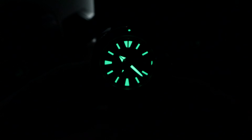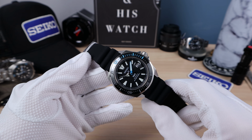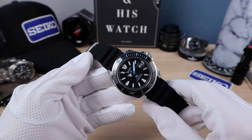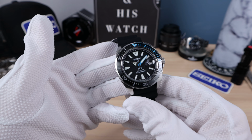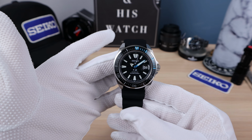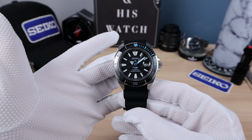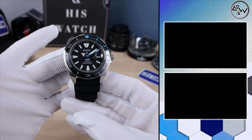Okay, there is the lume shot. Strong Seiko LumiBrite. Of course, no surprises here. Beautiful. Well done, Seiko. Here it is in the low light situation, and the legibility is fantastic because the lume on the hands and indices is pure bright white. So the contrast is high and legible. It's a beautiful watch. I love the color combination on this watch. The baby blue and the black and the white. It goes really well in the smoked out insert. It's just a home run in my opinion.